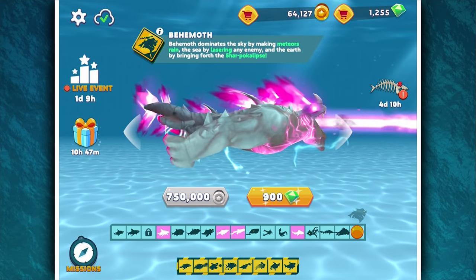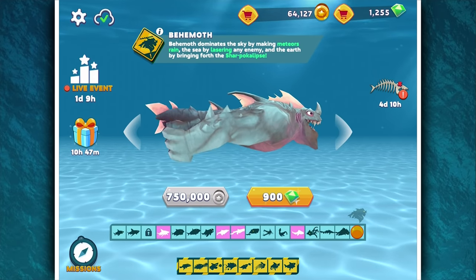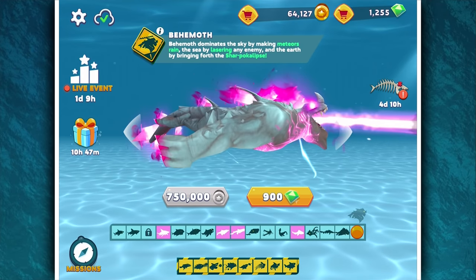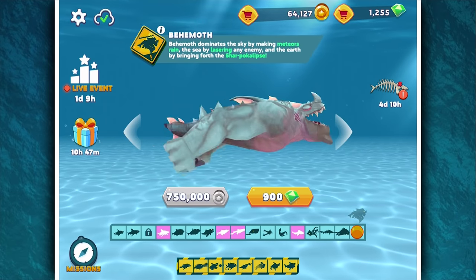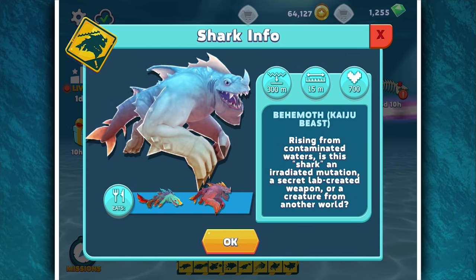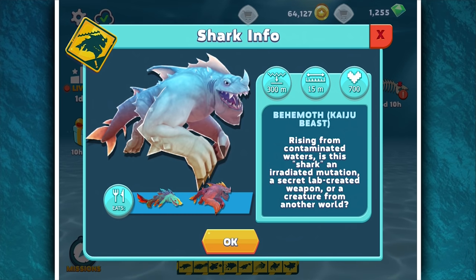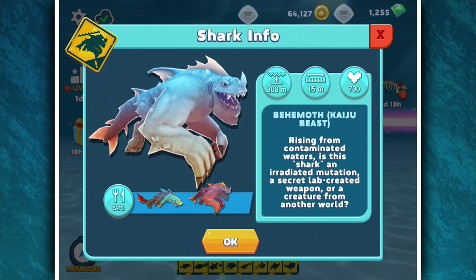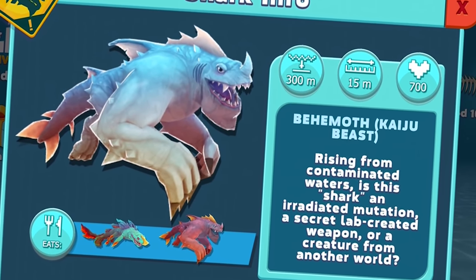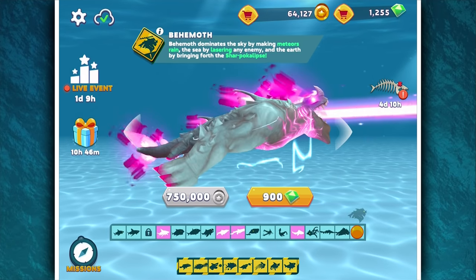Behemoth dominates the sky by making meteors rain, the sea by lasering any enemy, and the earth by bringing forth the Sharpocalypse. So, I have no idea what the Sharpocalypse is. All I can imagine is that a bunch of sharks appear and everything dies. So, if we have a look at it, it has 700 base health. Rising from contaminated waters is this, in quotations, shark. An irradiated mutation, a secret lab created weapon, or a creature from another world. We'll never know, I assume so. It can also eat mutated Alans, and I'm assuming mutated of itself, unless they're just evil versions.